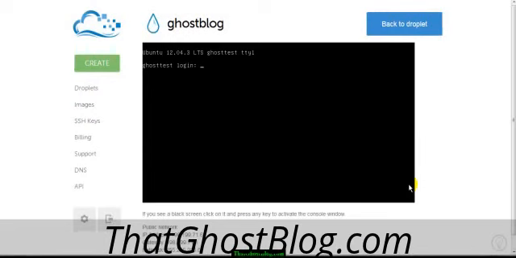After the console access has opened, you're gonna see a black box. For the first time, usually you're going to see an empty black box. You're going to click on it and then start writing, and then this will come up. And then you're going to have to log in. You're going to log in as root. That's going to be your default username. Yours should not be any different either. You're going to click enter, and then your password, which you should have gotten in your email from DigitalOcean when you created your droplet.